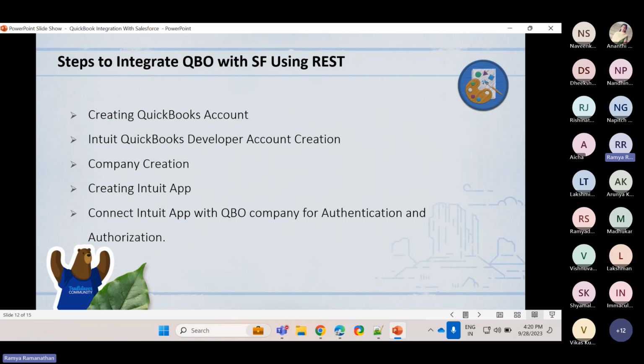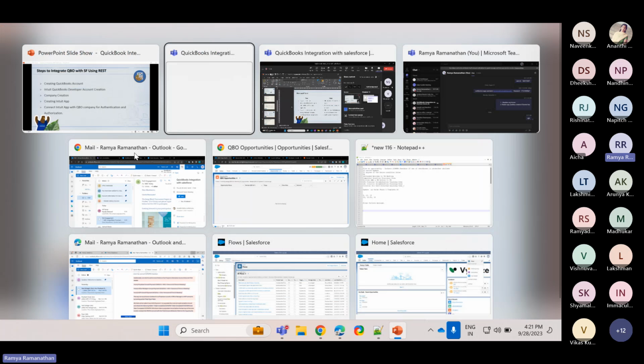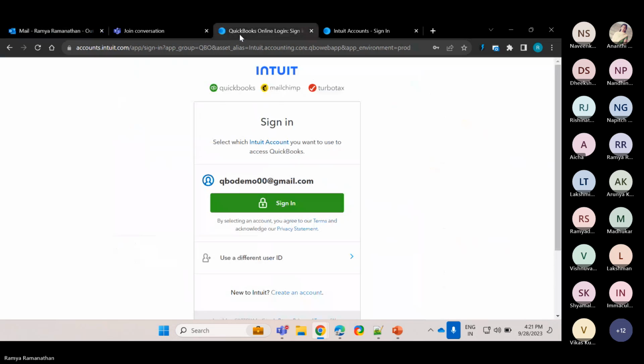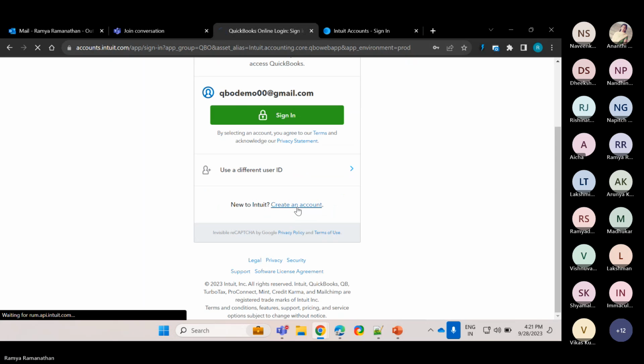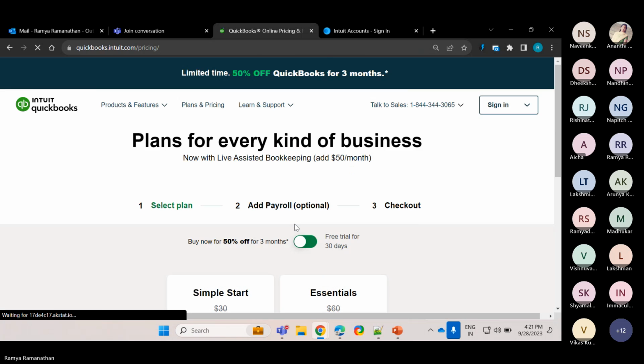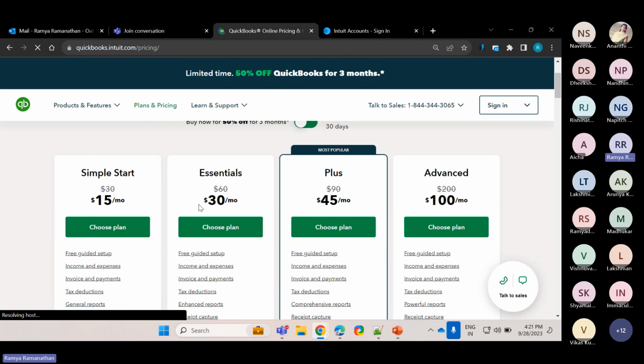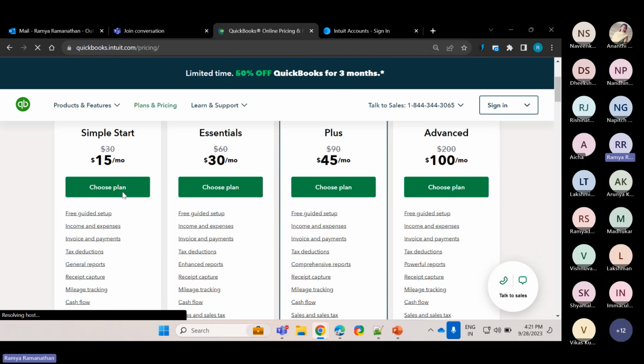First, we need to create a QuickBooks user account. You need to go to Google, search for QuickBooks Online, and you will get a screen like this. First, you need to choose your pricing plan.